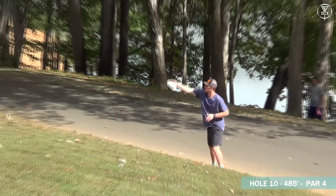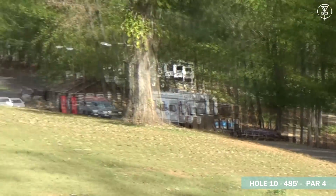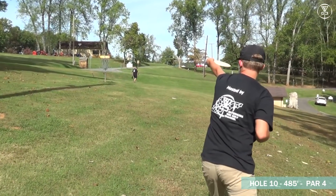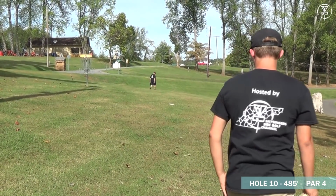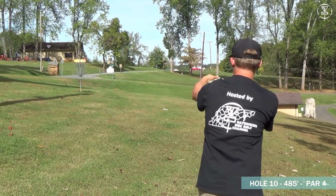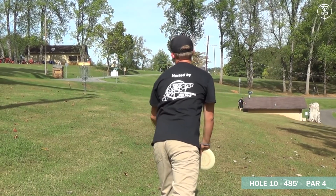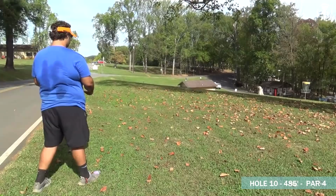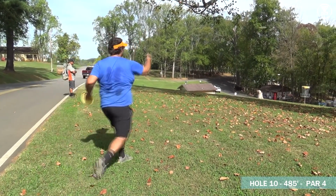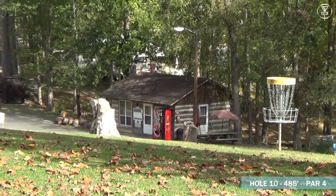This is going to be for a 3 after Brandon went OB road. Still giving it a bit of a run with a jump putt. Kind of more of a push jump. Seth with a great drive here. He's looking for an eagle 2. Oh, little left. Downhill putt for Bryson. Good run. He's going to want that to sit down. Oh, thankfully it does.